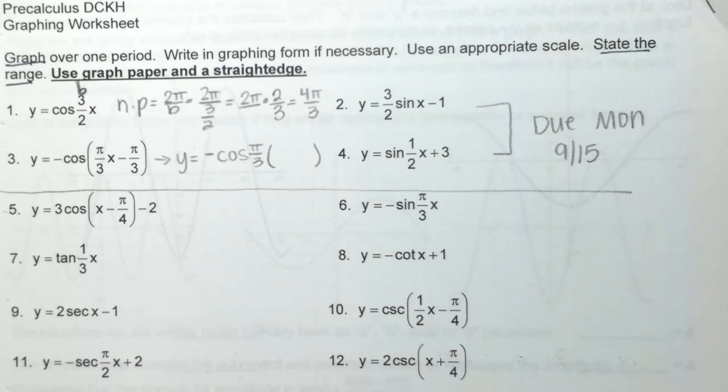4 pi over 3 is right in front of 3 pi over 2. So that means this would, is it cosine? Yeah. So this would start at 1 and end right here. How are you going to figure out the rest of it? I'm not going to do any more for you. Find the middle. Count the squares, find the middle. Does that make sense? Alright, so it's a little weird, but you're still going to be doing the same steps that we did. The other ones should be very basic, like we did. But that one was, I thought, a little weird.